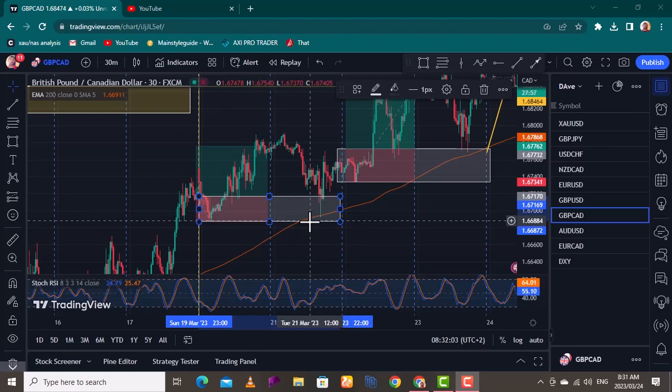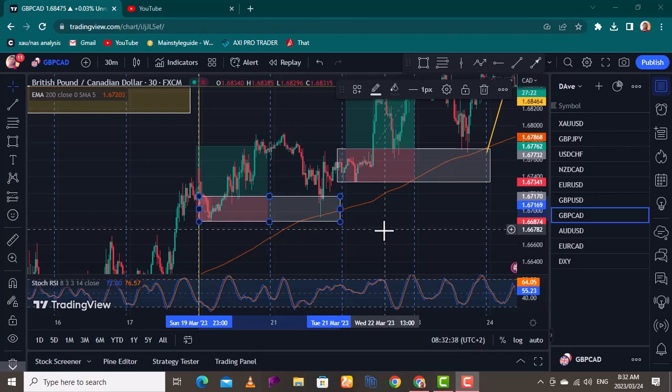Okay, I was watching this with close eyes. Okay, with the eyes of the eagle. Look at how it finds support at my 200 EMA. When I saw that and I saw price bouncing back up, it made its way out of my point of interest, and then at 4 o'clock, as soon as price touched my rectangle again, I took that buy because I had identified special divergence on 2 time frames, on the 30 minutes and on the hour. So I was comfortable with that, and I was comfortable with the risk.